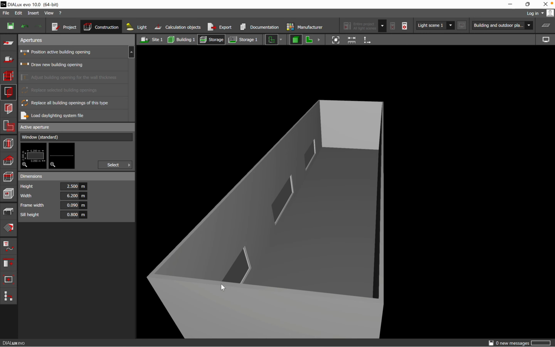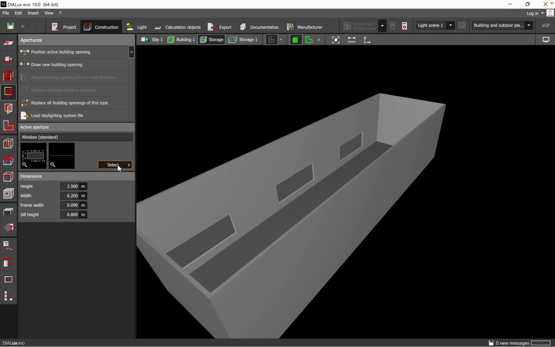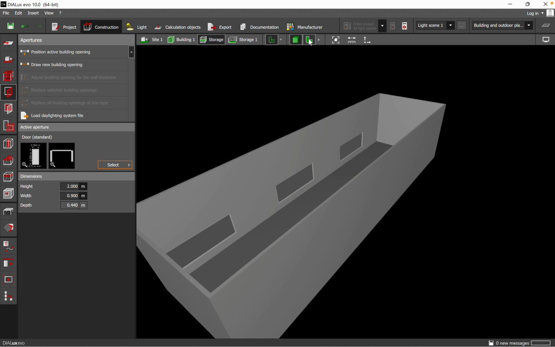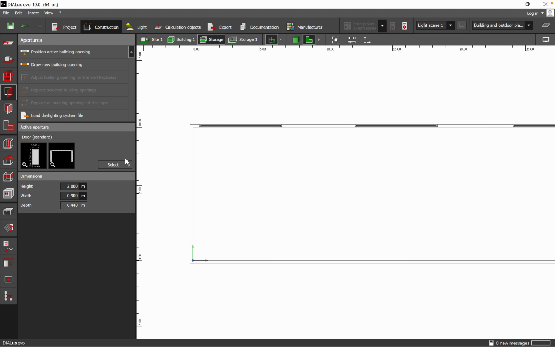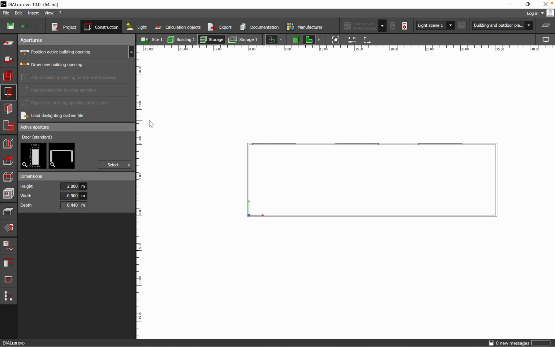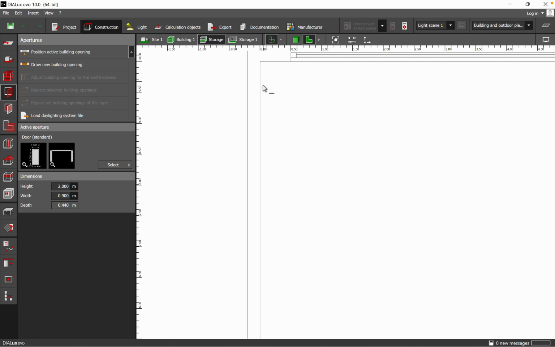Similar we can do also with the doors. We can add the function door. Here we have a standard definition, and if we want to add, let's say we add a door on this side, let's say 1 meter.